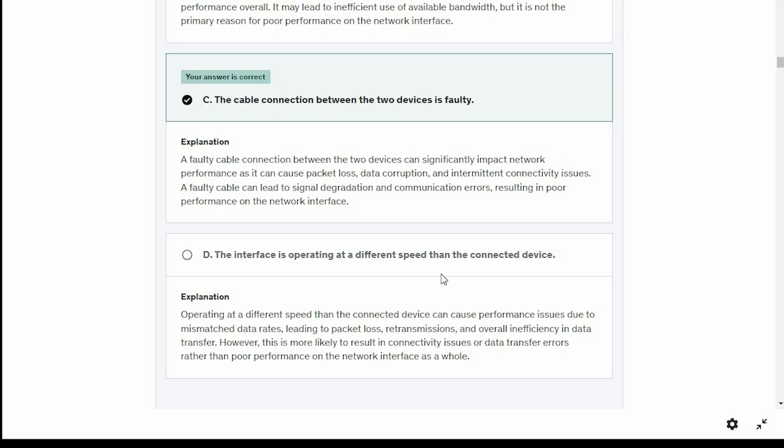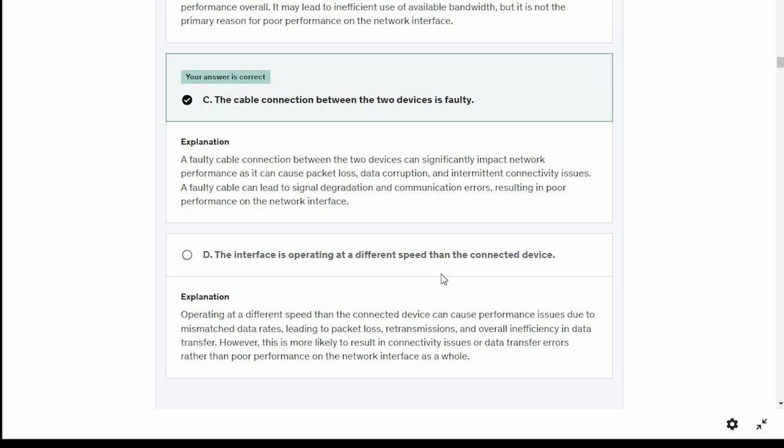Explanation for answer number 4, or D. Operating at a different speed than the connected device can cause performance issues due to mismatched data rates, leading to packet loss, retransmission, and overall inefficiency in data transfer.